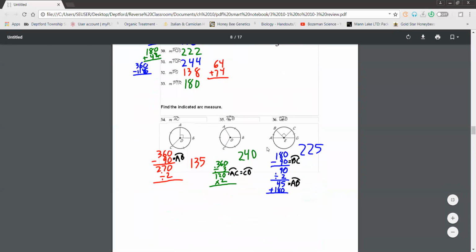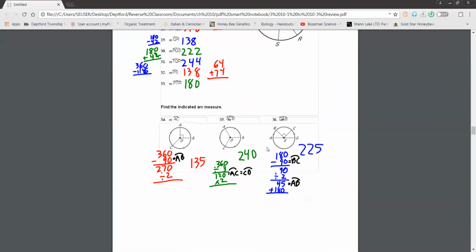Then 34 through 36, I'm solving for parts. A couple things on the quiz with this. Remember, here we just have 1 circle on each thing, but you do have at least one on the quiz that has 2 circles. Remember, if they have the same radius, they're congruent circles. So if I know the radius is the same, I can move things from circle to circle. Also here, I marked the arcs as congruent.